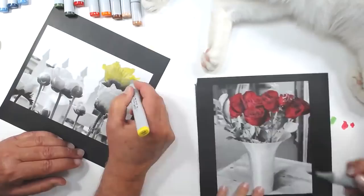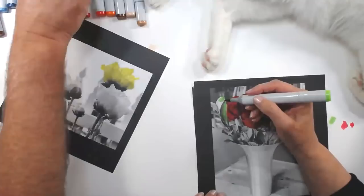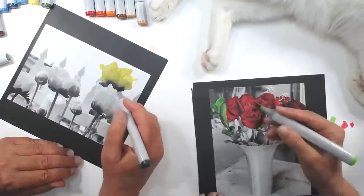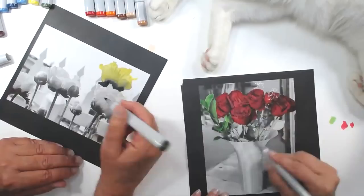I think I'm gonna go with the brighter green, and then shade with some olive green. Oh, there you go. That looks good. Okay, I'm getting a little wild here now. Are you gonna do two different colors of flowers? Yeah. Okay, you do whatever you want. I'm just trying to do a base of everything so that I can see if I want to shade anymore, because that's one of the nice things about the grayscale. It's all shaded for you, you see?